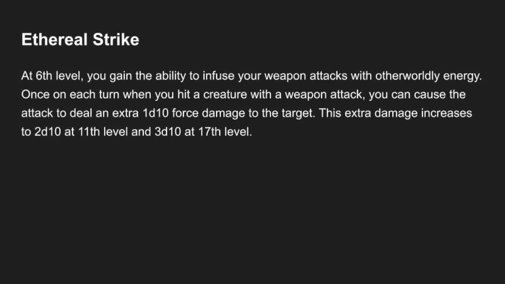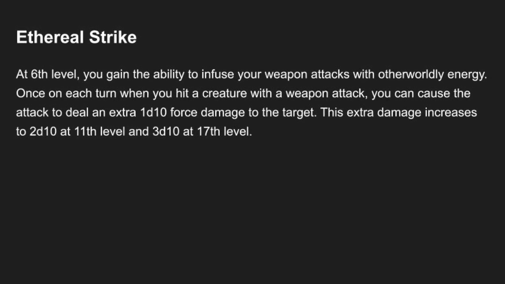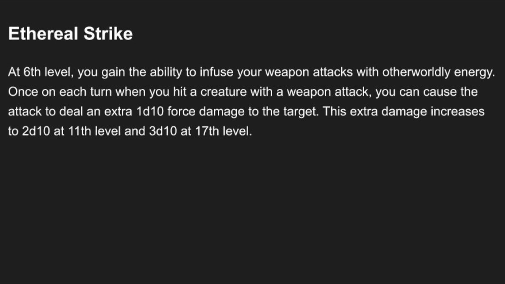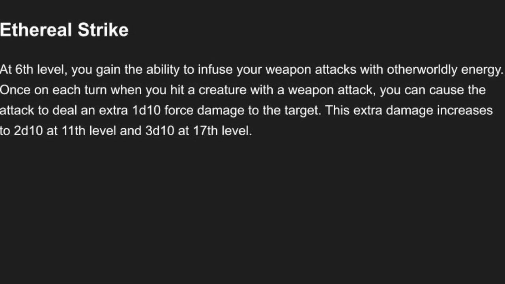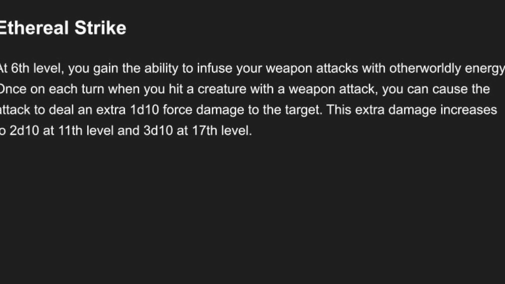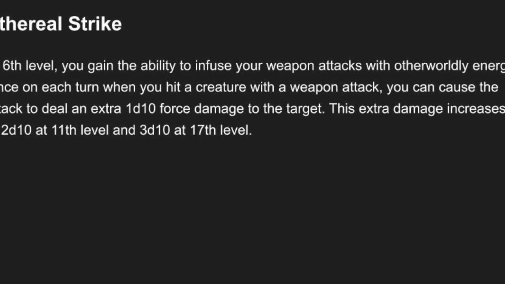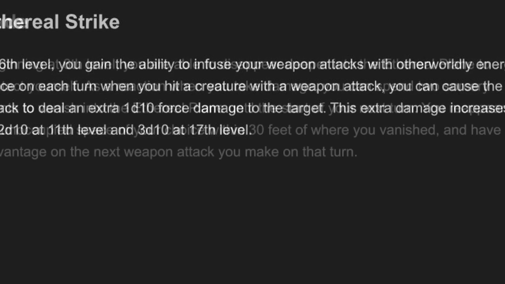Ethereal Strike. At 6th level, you gain the ability to infuse your weapon attacks with otherworldly energy. Once on each of your turns, when you hit a creature with a weapon attack, you can cause the attack to deal an extra 1d10 force damage to the target. This extra damage increases to 2d10 at 11th level and 3d10 at 17th level.